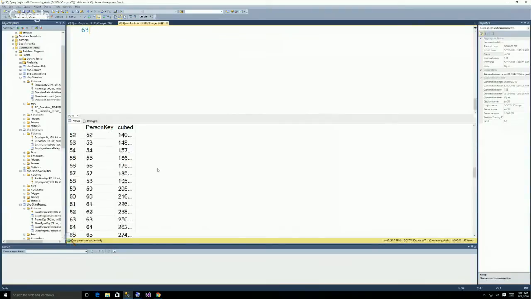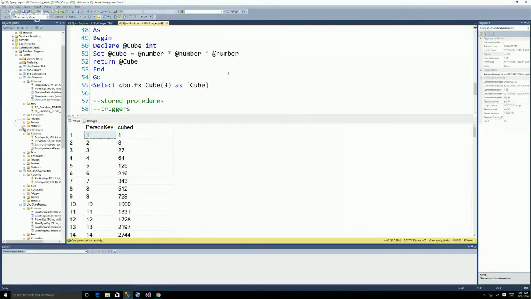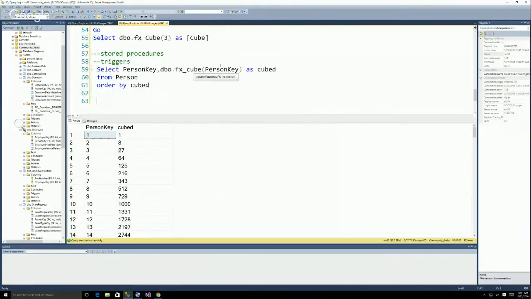I'm actually kind of surprised that it didn't overreach the bounds of integer. Came close, actually. All right. So that's a simple function. How big does an integer get? I think it's just a 32-bit integer.